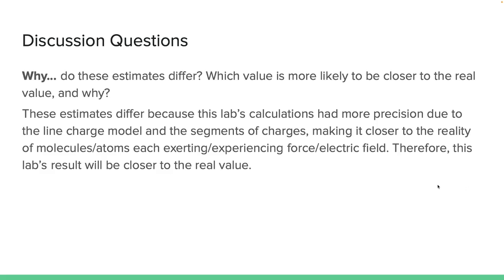These estimates differ because this lab's calculation had more precision, because the line charge model, splitting it into smaller segments of charges, is much closer to the reality of molecules and atoms each exerting and experiencing force in an electric field. So this lab's result will be closer to the real value.